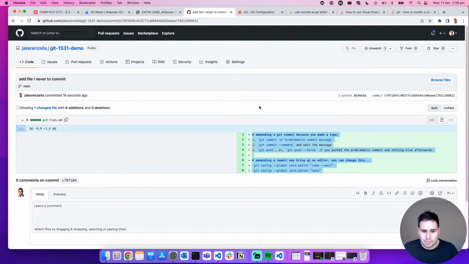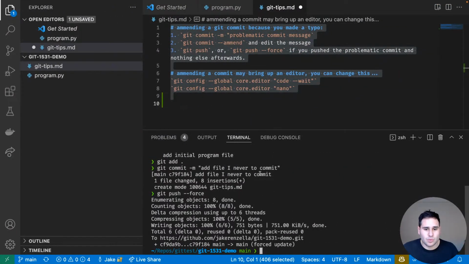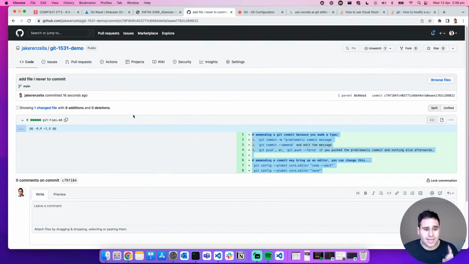And the problem here is, what we could do is remove the file. We could delete the file, make a commit, so add it, commit it, and push it. The problem would be that this commit would still exist with the file in the repo. Does that make sense? Do you want to see me do that just to prove what I'm talking about, or are you happy? Do you have that sort of locked and loaded in your minds?